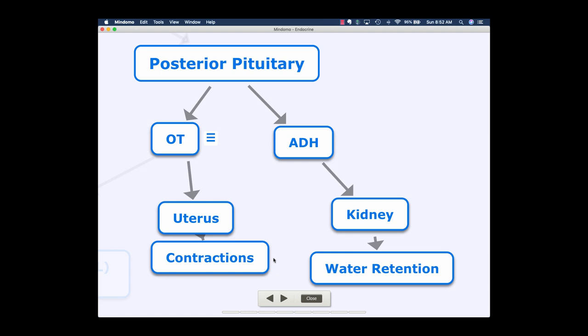The other place oxytocin stimulates smooth muscle contraction is the uterus. During labor and delivery, the uterus is made out of smooth muscle, so those contractions are involuntarily controlled — and it's oxytocin that gives us those uterine contractions. The stimulation for this is the pressure of the baby's head against the cervix. That pressure on the cervix stimulates the brain to release oxytocin, which causes uterine contractions. Contractions push the baby's head harder against the cervix, so more pressure on the cervix means more stimulation to release more oxytocin. The cycle continues to build until the baby is born, at which point you no longer have pressure on the cervix and the cycle ends.